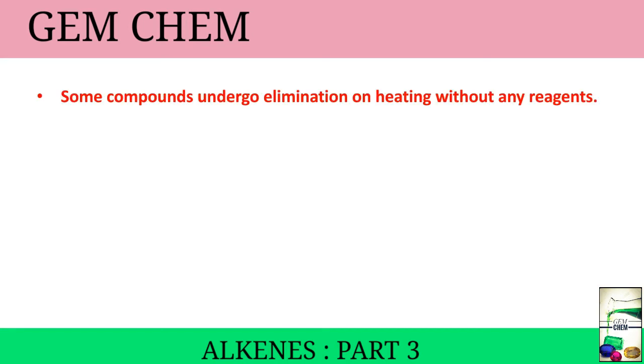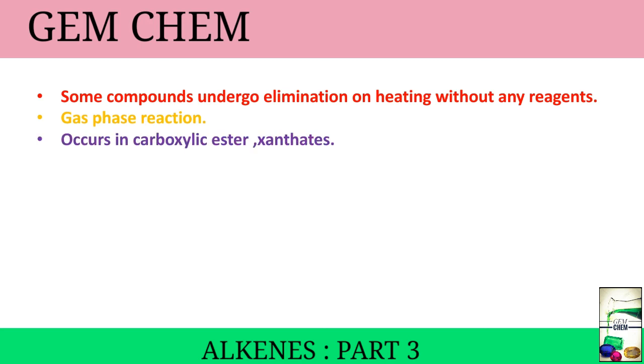Now this pyrolytic elimination takes place for those compounds which undergo elimination on heating without any reagents, and this particular reaction is a gas phase reaction and it occurs for carboxylic esters and xanthates. We will see what xanthates are later in this video. Now we will deal with the pyrolytic elimination of carboxylic ester.